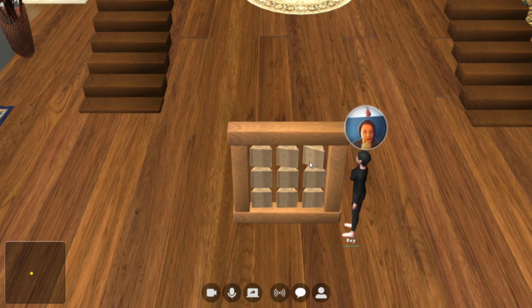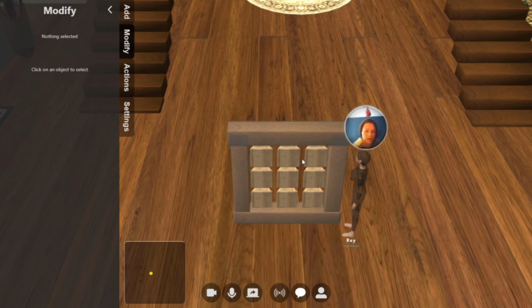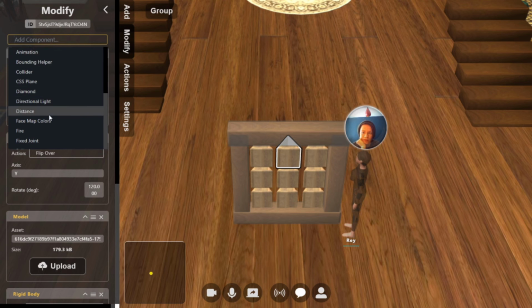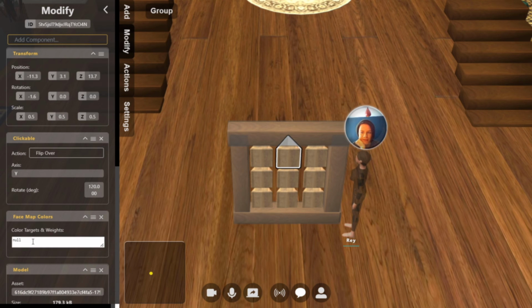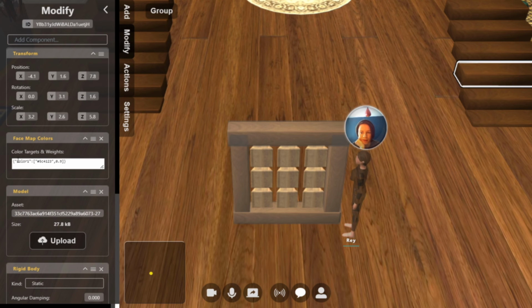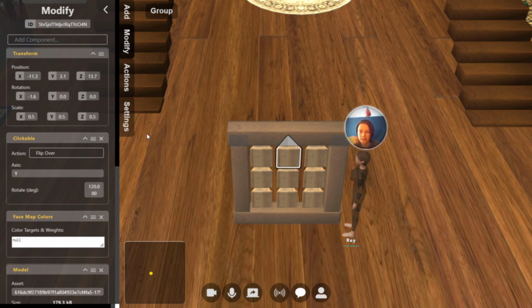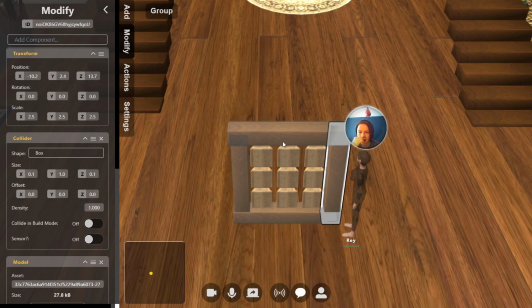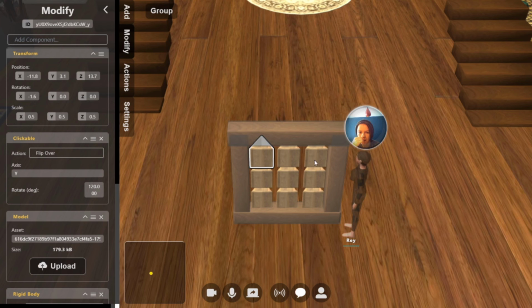And I can change the color if I want. So if I want to change the color, I would go in here to one of these blocks and go add component face map colors. And I haven't done this in a while, and I think I've got the code right here. So here it is. So if I click one of these, I think I added it to this one. No, which one was it? Face map color. Did I not do that? Where'd it go? Okay, must have been this one. Weird.